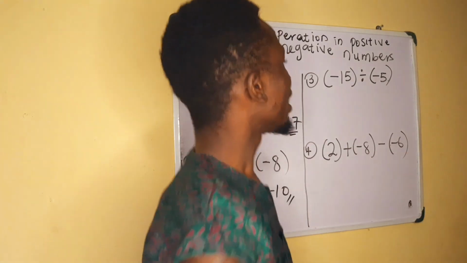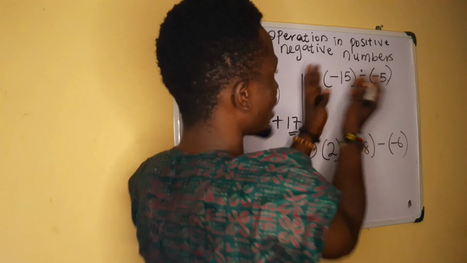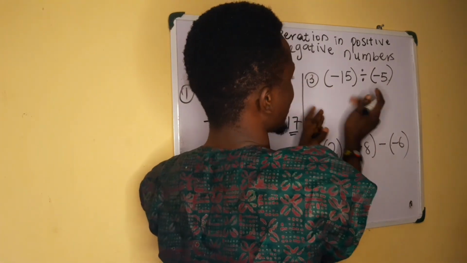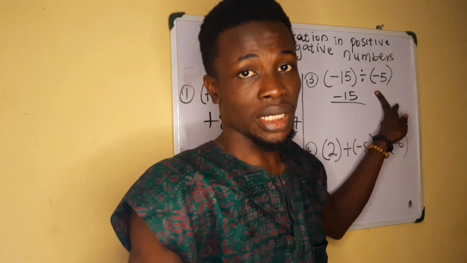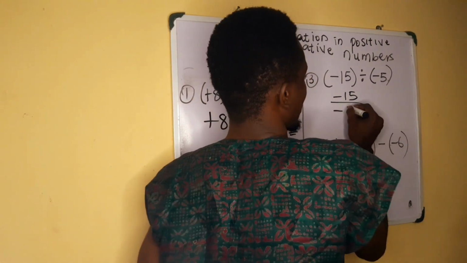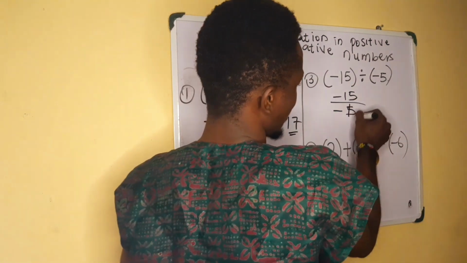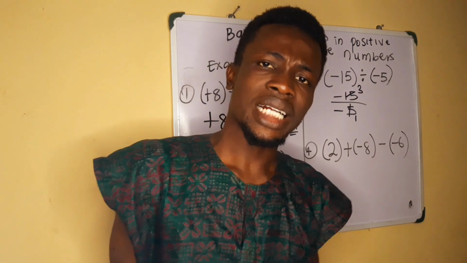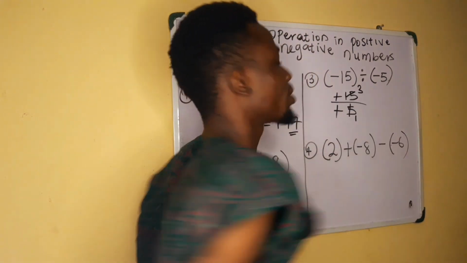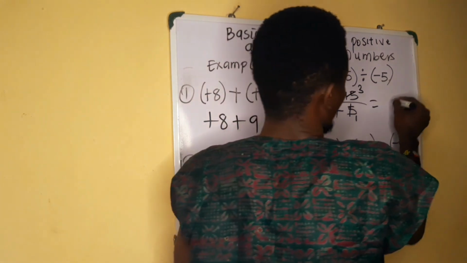The next one is this. Minus 15 divided by minus 5. Now let's arrange it. Remember, the one on the left hand side will be the numerator, while the one on the right hand side will now become the denominator. So what do you think we will do here? Yes, 5 can divide. 5 divided by itself is 1. 5 divided into 15 is 3. But there's also another thing that can cancel out. Minus will cancel out minus. And you are going to be left with just plus. Because the answer is 3.